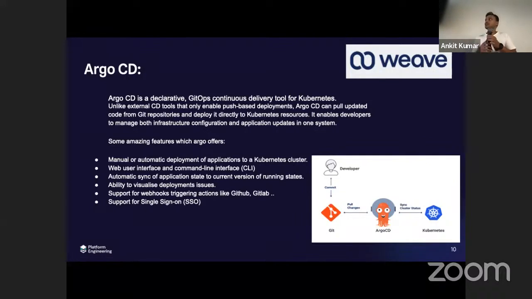So what are the features you can do with Argo CD? It has a very good GUI and CLI, and it also supports SSO. The best thing I like about Argo CD is the reconciliation between the Git repository and your Kubernetes. When you push to the Git repository, Argo will receive a webhook event, pull it, and then sync to Kubernetes. You don't need to do anything. Whenever the developer deploys the changes, the next time you open your Argo CD page, you will see a new pod coming up there.